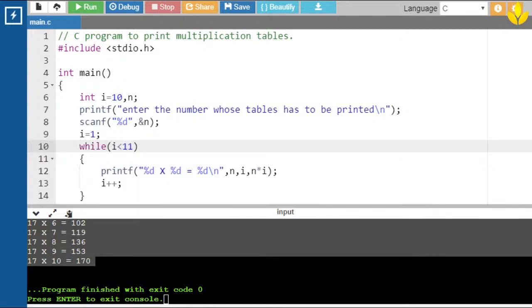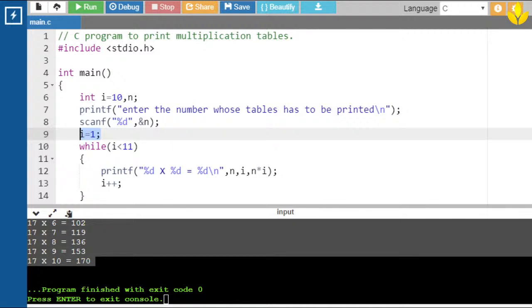Observe here, i is equal to 1 is set here. Manually you will have to write it. If you have a for loop and you are trying to convert the for loop code into a while loop, then you have to make sure you write the initialization before your while. And whatever is there in the repeat part has to be written within the loop body itself.